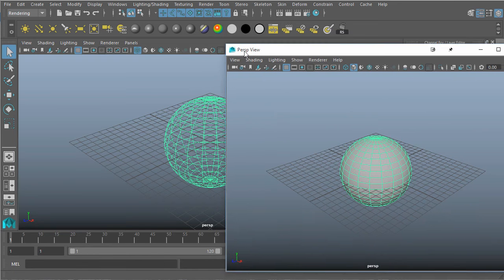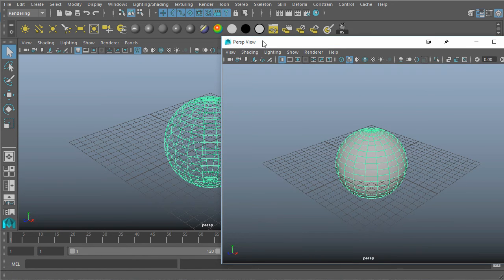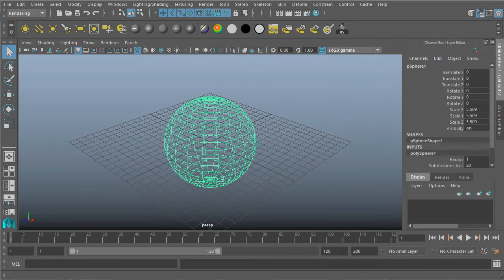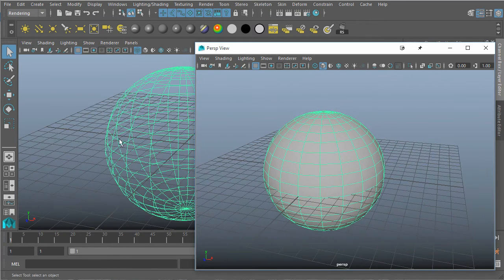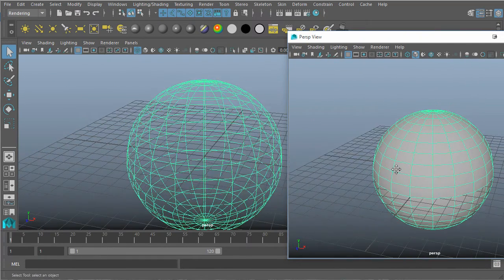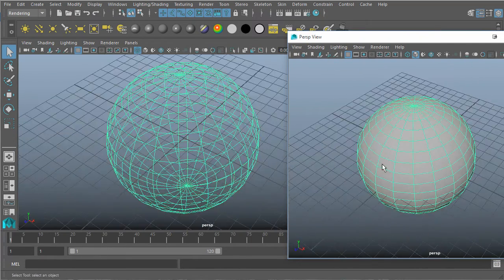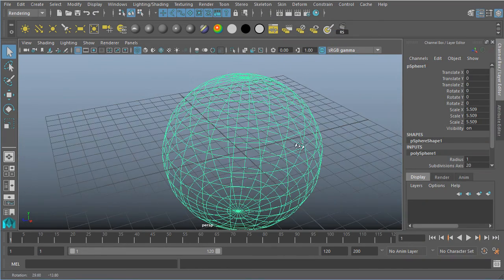I could pull this over, and this is something I like to do a lot of times, especially when I'm modeling. I'll pull off the view and then actually bring this over to my second monitor, which I can't do here, otherwise you won't see it in the video. But that really helps me be able to see things a lot better, because then I can move. You can see it's moving. I'm using the same camera, but I can see it in different views, which can be really, really helpful. Again, especially if you're doing modeling or things like that, where you need to be able to see the different edges and vertices and stuff like that.